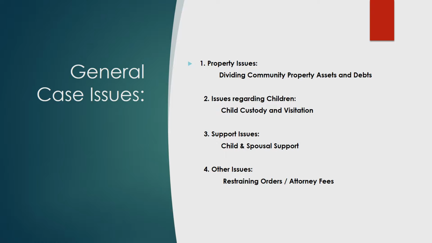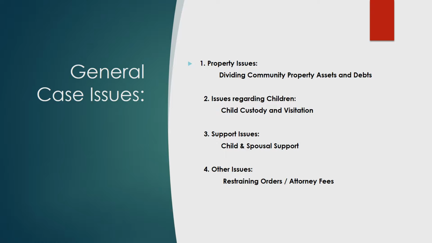All right, let's talk now about general case issues involved in either a divorce case or a paternity case. So in a divorce case, one of the things that we look at are property issues. We have to divide the community property assets and the community property debt. So the first thing we're going to want to look at is what property was owned prior to marriage, what property was acquired during the marriage, what property was acquired after the marriage.